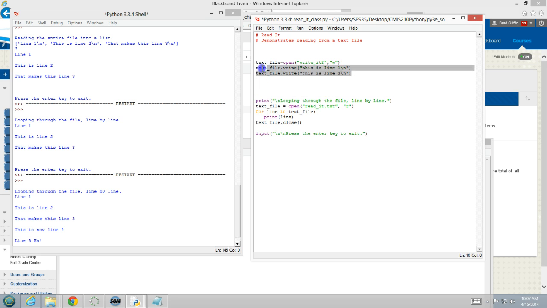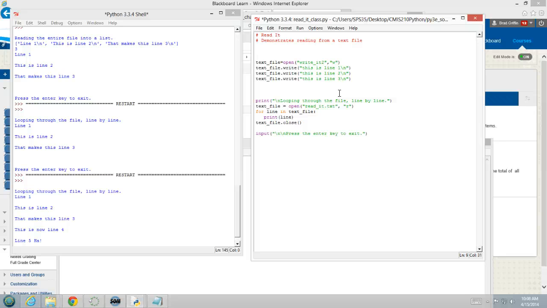Oh, apparently my copy didn't copy, paste. All right, so we're going to create 3 lines. So we've written those out. So that write command allows us to write into the file.